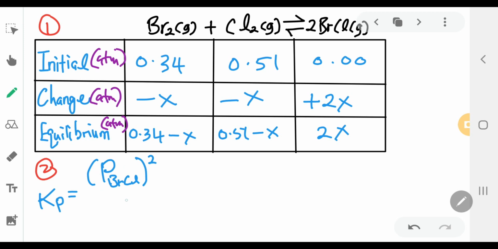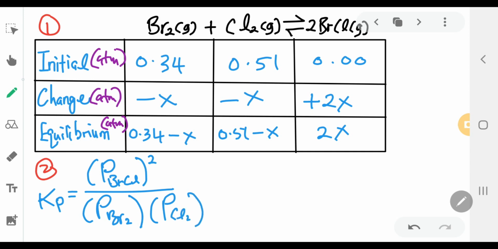And then moving on to the other side of the equilibrium reaction, divide by the concentration of these two things multiplied together. You have partial pressure of Br2 to the power of 1 times partial pressure of Cl2 to the power of 1. Okay, so to the power of 1, to the power of 1, since you have 1 mole of Cl2 gas and 1 mole of Br2 gas in this balanced equilibrium reaction. So by having this written down, you will get 1 mark.